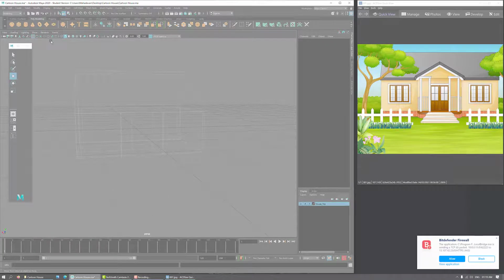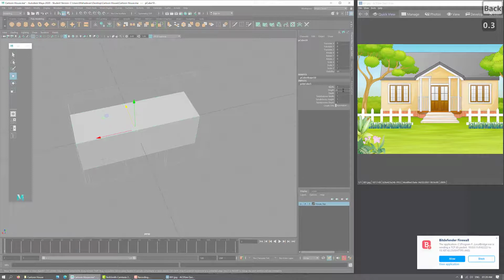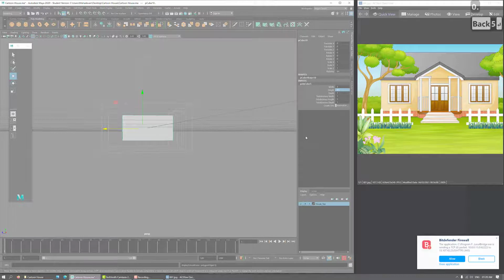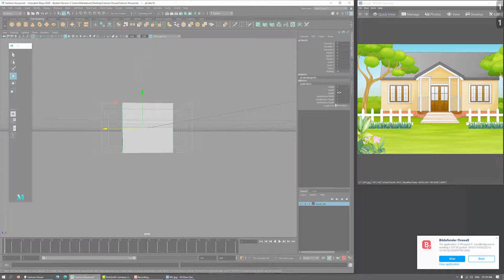So now what you can do is create a cube here. So the polycube width would be 3, height would be 0.3, and depth 2.